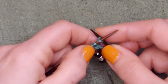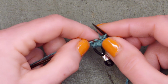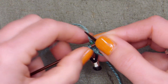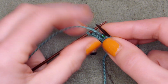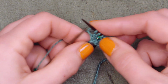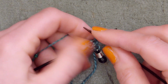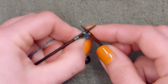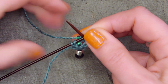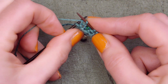So now we're on row 1, and we're going to knit 1, and we're going to purl 1, and now we're going to drop that yarn over, and now I'm going to go down my yarn, and I'm going to grab a bead, and I'm going to slide that bead right up right there, and then I'm going to purl 1 and knit 1. And now I'm going to turn my work so I have the wrong side facing, and I'm going to slip 1 purlwise with yarn in front, and then I am going to knit 1, and then I'm going to bring up a bead, and let me just get that tail out of there so it's not confusing you. And now I'm going to knit 1, and I am going to slip 1 purlwise with yarn in front.